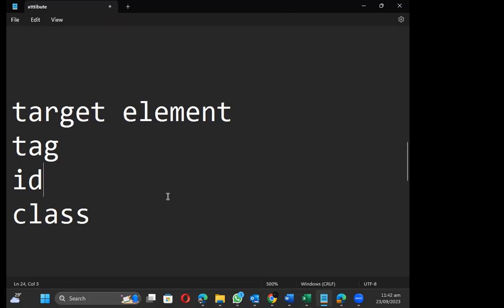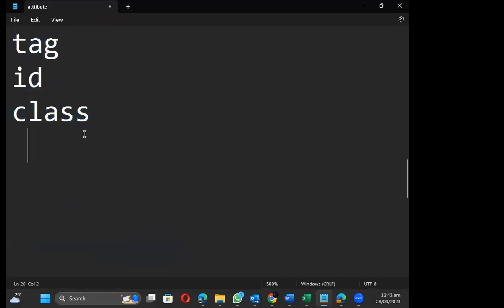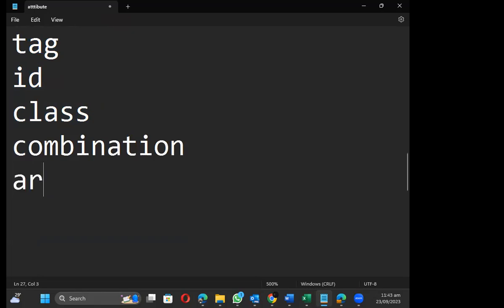We can target a combination of them. So we can target a combination of all of these three things here, that is the tag, the class, and the ID. So a combination. Or we can target an attribute. Or we can target a function.